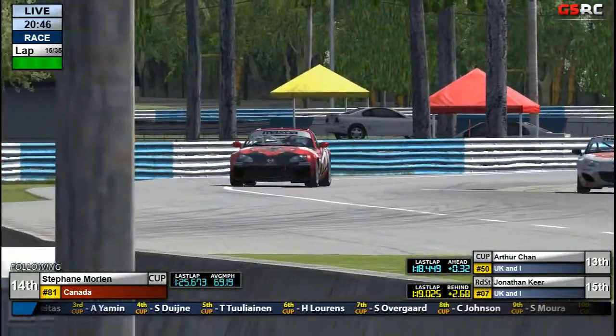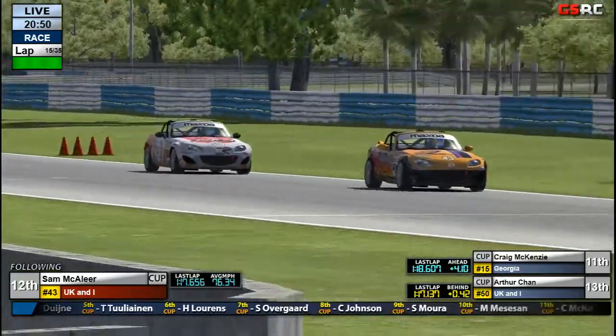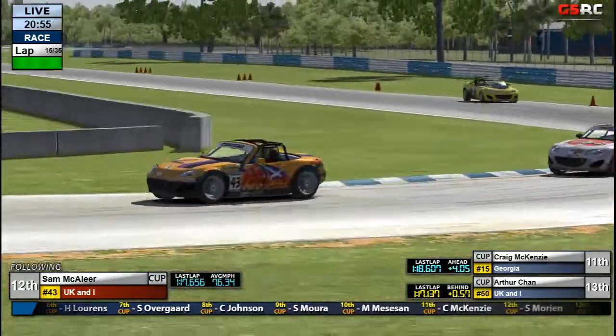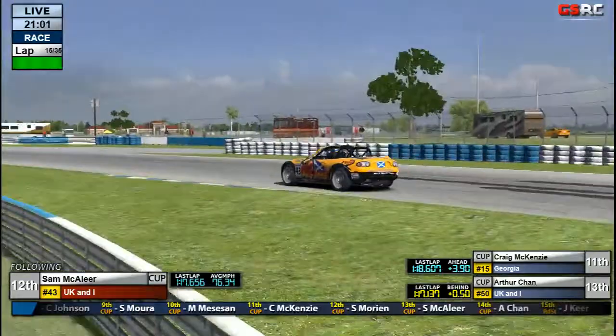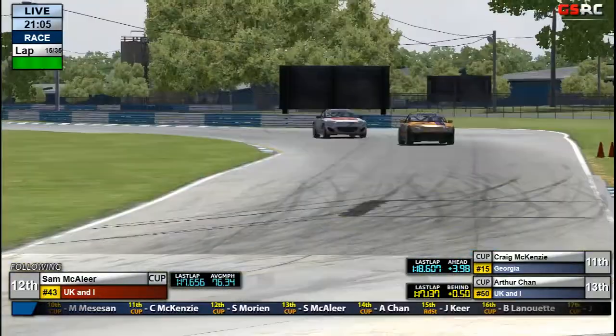Yep, I am seeing that Urs Jelenko is not on the track at the moment. He's possibly taking a tow, or he's finished up and left the race. But he's not the only one. He joins a whole bunch of guys. We see Stefan Morian now in the pits, and hopefully he will come back out and race.